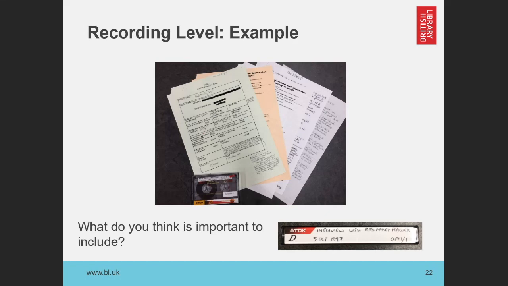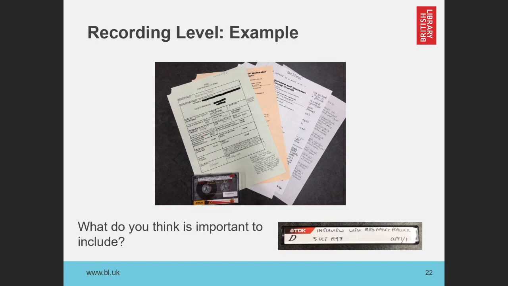And before I move on to talking about recording level, we're just going to have a quick break from me talking now to listen to a short clip of recording. I'm going to play you an oral history recording taken from the Worcestershire Life Stories collection, which I think Maggie Tohill is here, so she works at Worcestershire where they're held. And whilst I play it, I'd encourage you to think about what information you would capture if you were creating a catalogue entry for the recording.